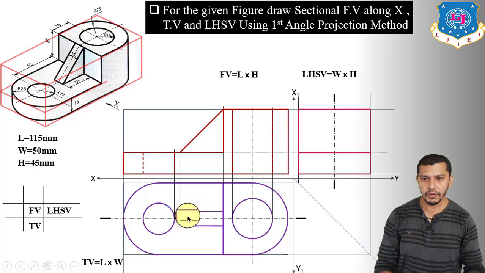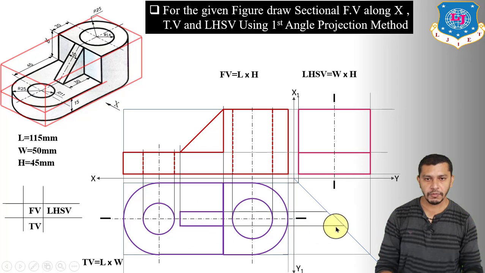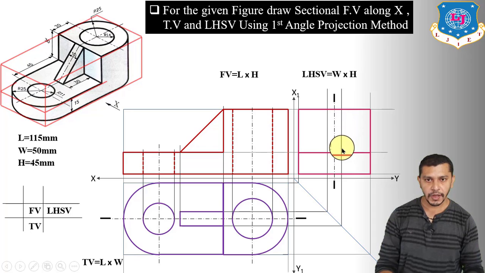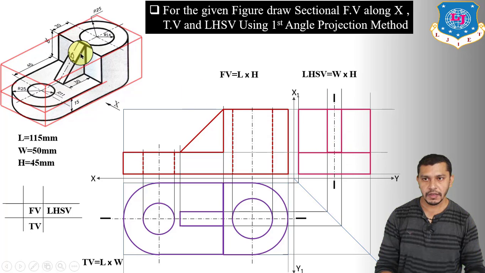So for that, project the rib from the top view. So take the projection of the rib from the top view. Now project these points vertically upwards. We will get the view of the rib over here. So dark this part showing the left hand side view of the rib, which is going to be seen as a rectangle again in the left hand side. So this will be the rib.